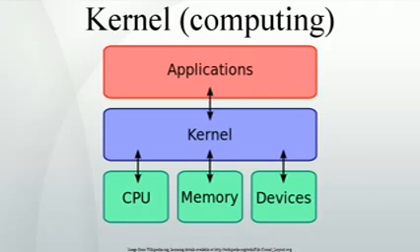Hybrid kernels are microkernels that have some non-essential code in kernel space in order for the code to run more quickly than it would were it to be in user space. Hybrid kernels are a compromise between the monolithic and microkernel designs. This implies running some services, such as the network stack or the file system, in kernel space to reduce the performance overhead of a traditional microkernel, but still running kernel code, such as device drivers, as servers in user space.